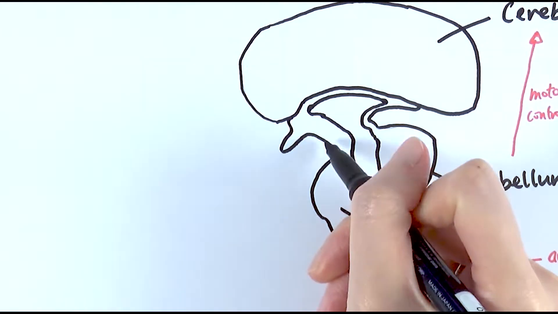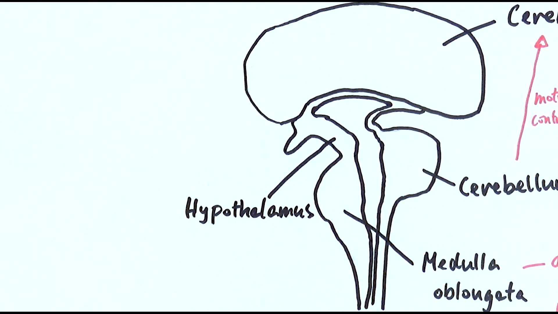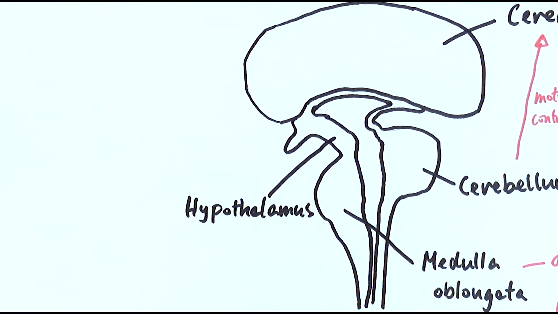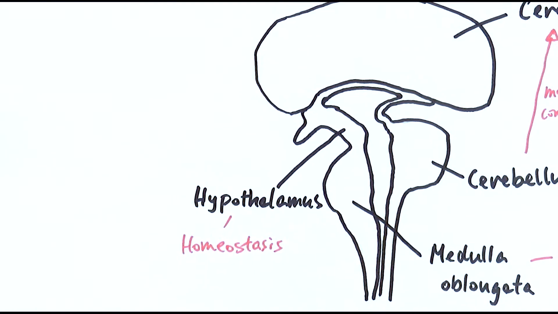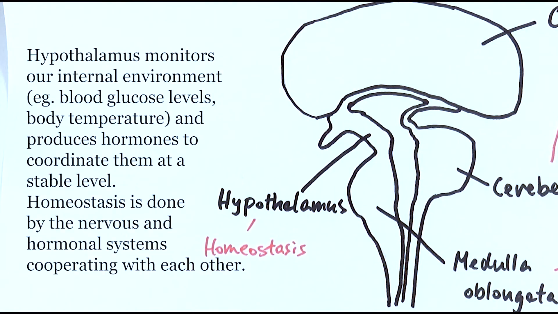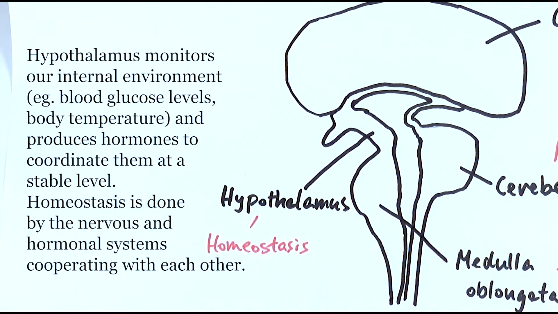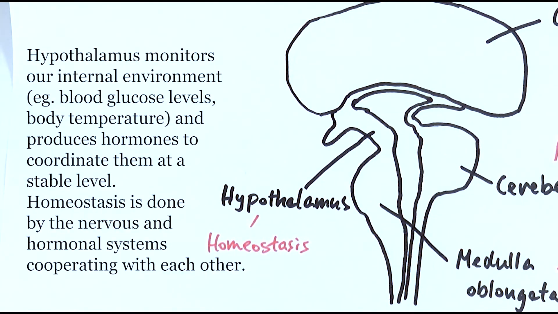Next, just above the medulla oblongata here, we've got the hypothalamus. Now the hypothalamus has a very key function we often talk about in homeostasis. So in terms of homeostasis, it's literally about the control of our internal environment, keeping it stable. So these are things like they can monitor our blood composition, for example our blood glucose level. It can also signal the pituitary gland, which we'll talk about in a second, to produce hormones as well, and the hypothalamus themselves can also produce hormones. So it's all about the control of our internal environment, either by signaling a nervous impulse or signaling through hormones.